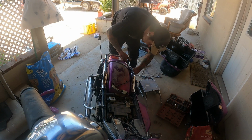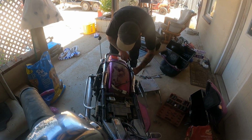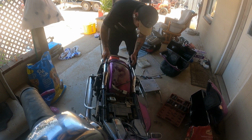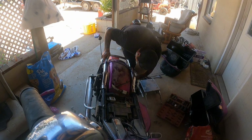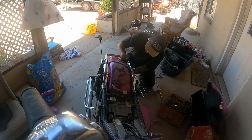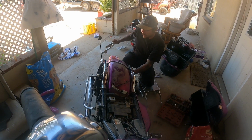Free this bracket, not come free. How do I get that one? I don't really want to take it all the way off if I don't have to, so I'm just going to pull it back like that. Now that's off.